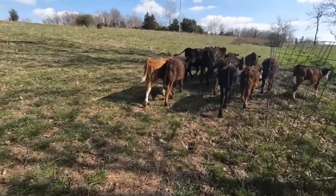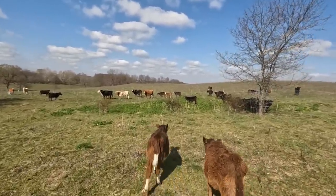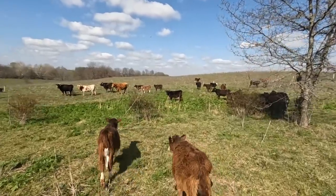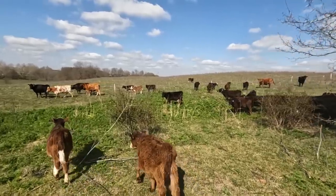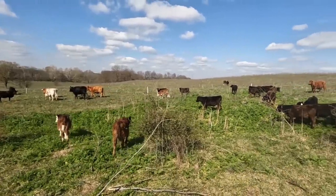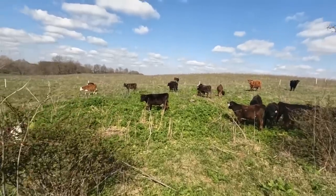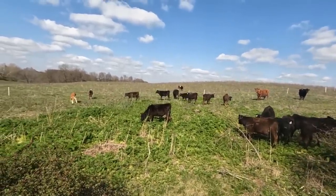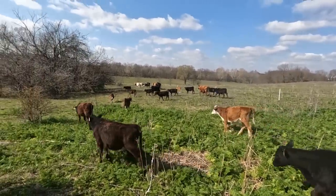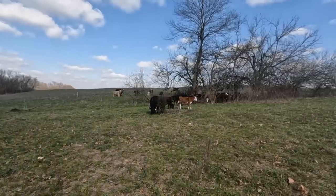We eventually got there. Got the second group unloaded and out with the others. Looks like we've had two escapees that crossed the fence while I was gone — I'm guessing they got shocked in the process, because the other ones were getting shocked when they were testing it out earlier. I know the fence is working, but they probably just snuck under it. This group's doing okay, still exploring the place. I don't think they've found the pond yet for water. Got the other two escapees back in.